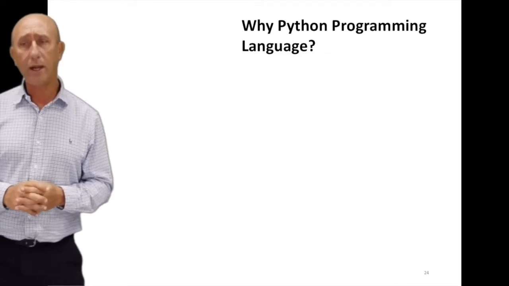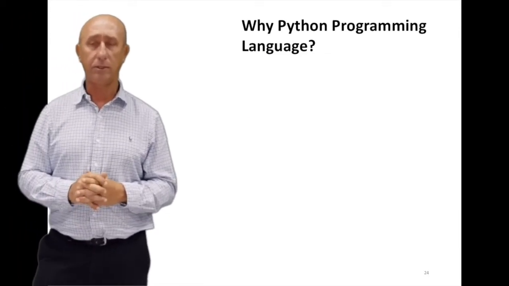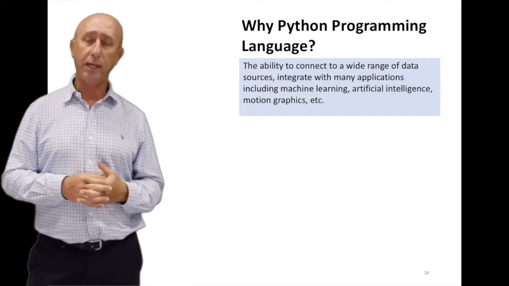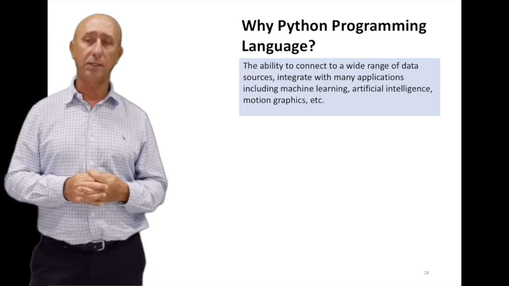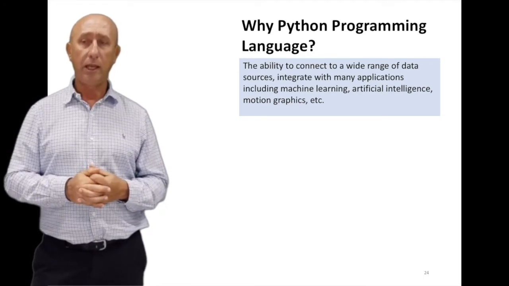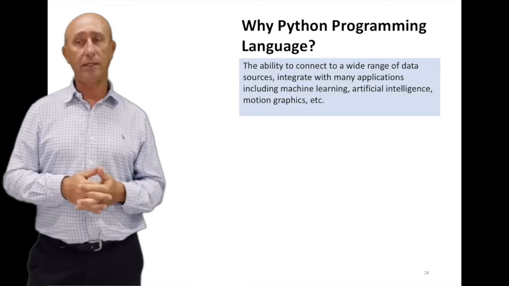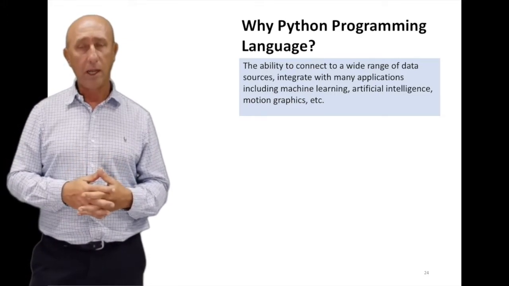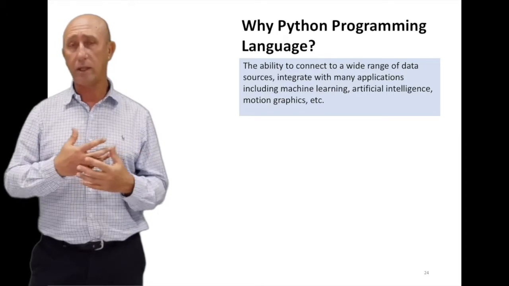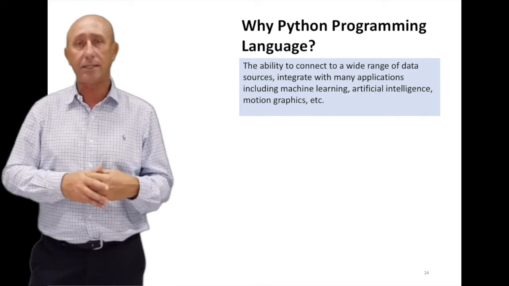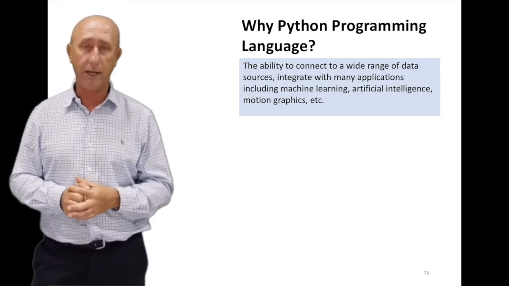So why the Python programming language? Okay. It has a unique ability to connect to a wide range of data sources. It integrates with many applications, including machine learning, artificial intelligence, motion, graphics, and many more. And it's open source, so these things are developed on a daily basis, and people add stuff to it, all right?